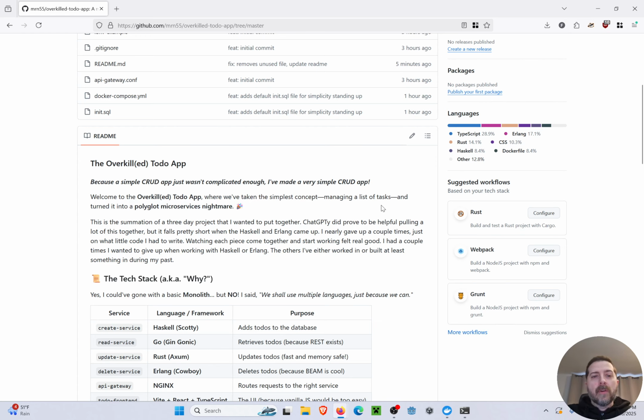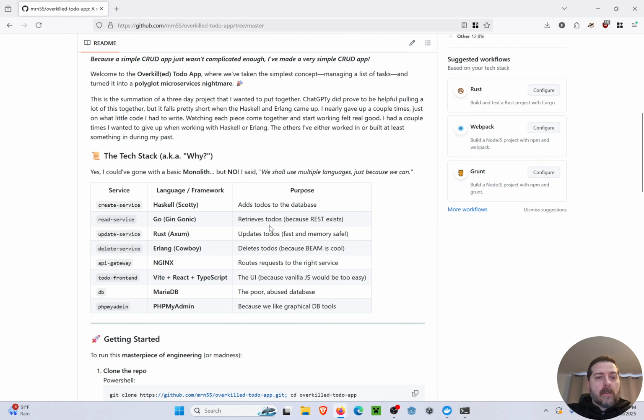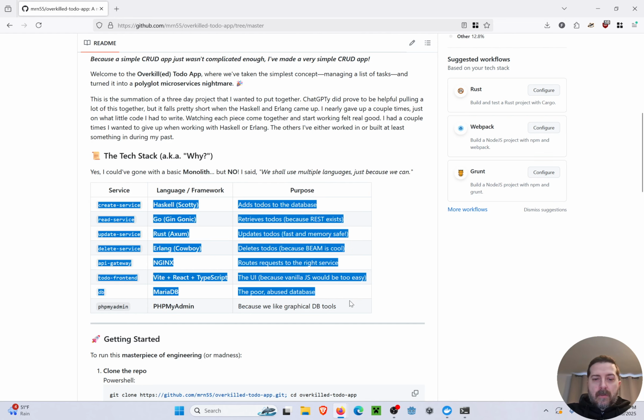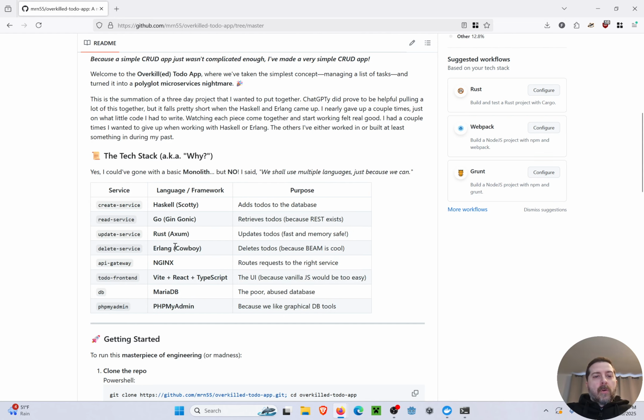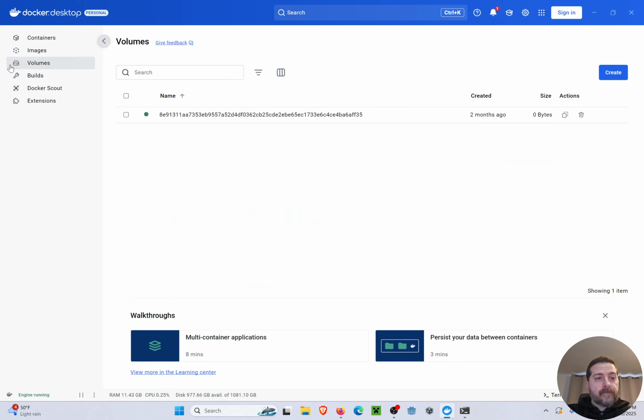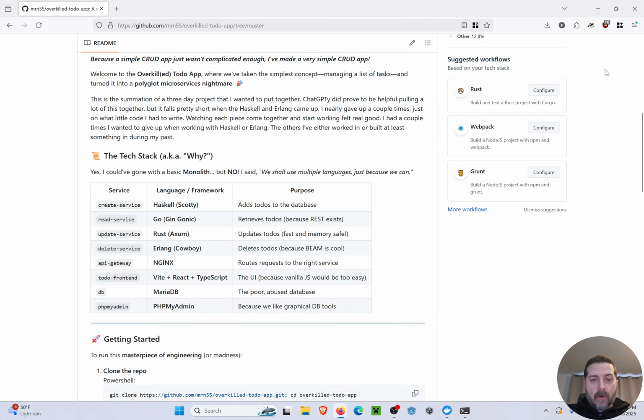We're using React on the front end, and we'll dive into each one of these a little bit as we go after the demo of the app working. So my goal is to just kind of clone it, run it. I should have the images, but I don't have any of the containers, and I don't have the volumes for the database. I want everything to stand up. The reason why I left the images built is because it takes probably like 10 minutes, and I really don't want to have to deal with that again.